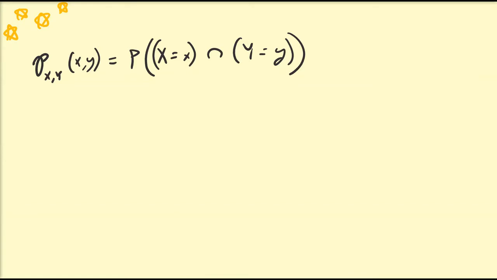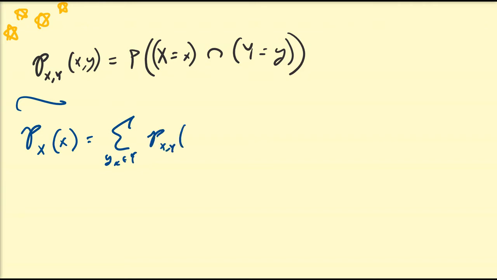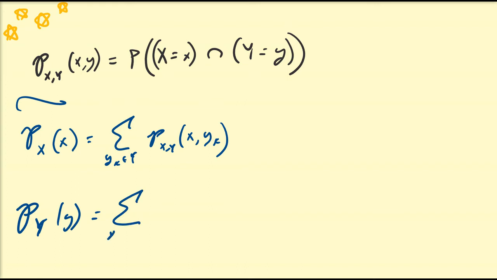So this is the definition of the joint PMF. Let us also recall the definitions of the marginal PMFs. The marginal PMF of random variable x is given by the sum across all y values in the set Y of p(x, y). So this is going to be equal to p(x,1) plus p(x,2) plus p(x,3) plus p(x,4) across all possible values of y. Similarly, the probability of random variable y at value little y can be obtained by summing across all values x in the set X of the joint PMF p(x,y), leaving y as a variable.